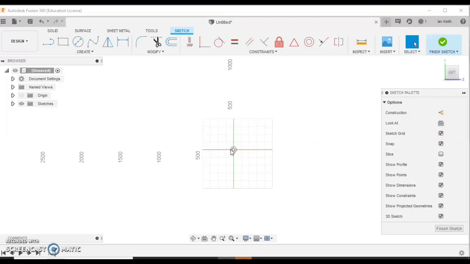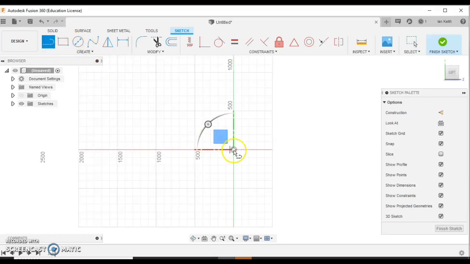Now, what we want to do is look at, on the orthographic drawing, the view at the bottom left hand side. It's the section AA view, and we want to draw the sectioned piece. So to begin with, we're going to start drawing a line from the centre, horizontally to the side, by 750 millimeters. Now it's 750 because you need to add on 50 to the 700 on the drawing for the wall thickness.